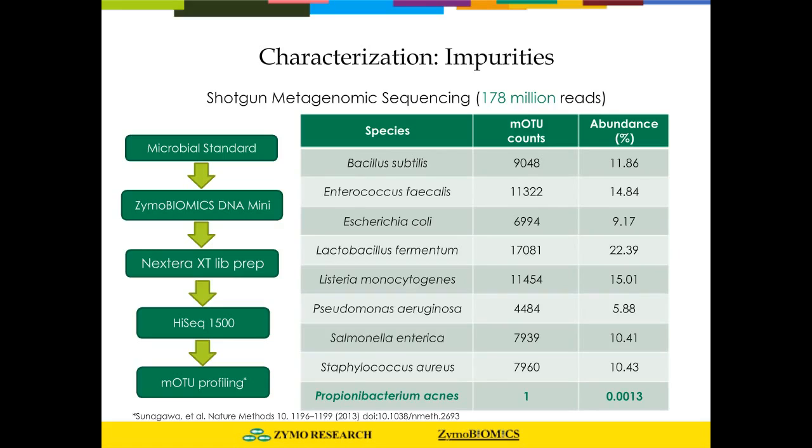Therefore, again, this emphasizes the confidence that you could have if you're using these standards that anything you're seeing besides the organisms that we state are present are in fact an error or a bias or something in your system, your workflow, which allows you to optimize and validate your workflow using these standards as we have. Interesting that it is P. acnes because this actually could have occurred even during the process itself because you have to do extractions, library prep, and as you go through that whole process, any one of these places could potentially have a small bit of P. acnes contamination, which is a human skin organism that's commonly found.